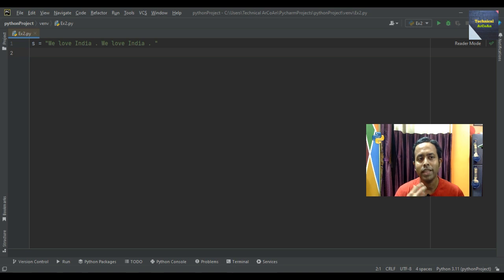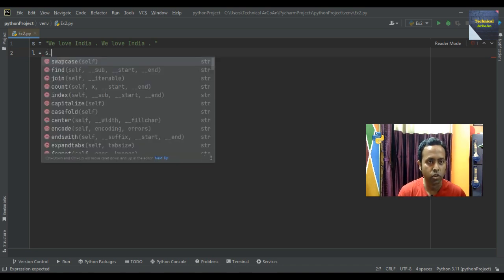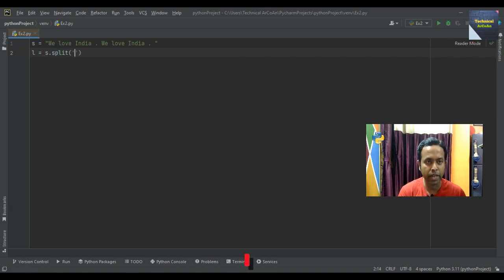Now we convert this string into list elements. This sentence contains lots of words like we, love, India dot, again we, love, India dot, and so on. So each and every word is converted into an element of a list. So write l equal, and here we use the method split. Write s dot split, and it should split by space, because each and every word is differentiated by a space. So within the list, we, love, India dot, again we, love, India dot are the individual elements stored within the list l. That's why we are using this split method.